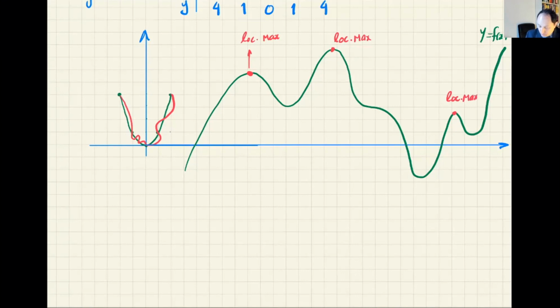And then what are the local minimum points? So this is a local minimum, yes, for the same reason. It is locally minimum. It means that the height is lower than the points in the vicinity of that point. But of course, you see that this point is even lower. But this means that this is locally minimum. This point is also locally minimum. Yes, this point is also a local minimum.